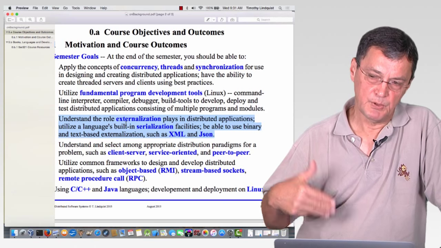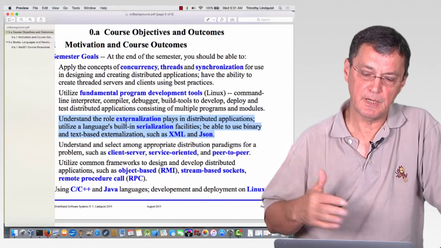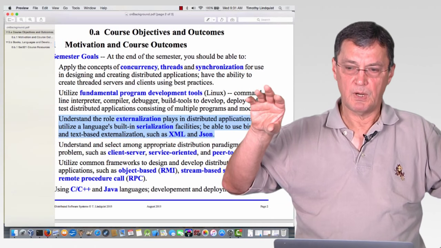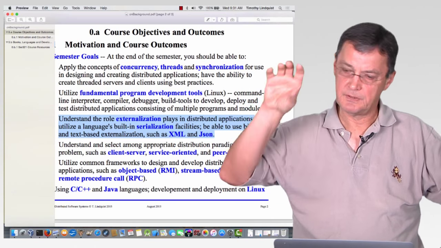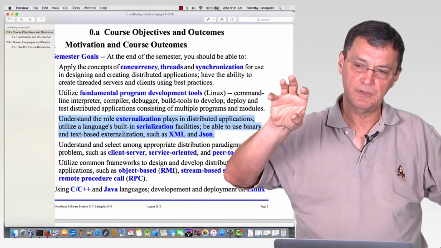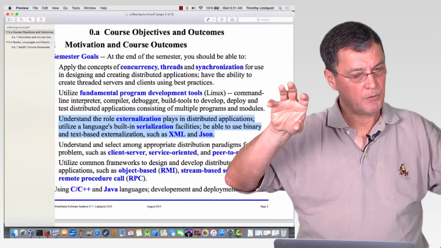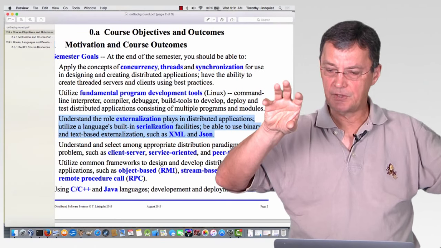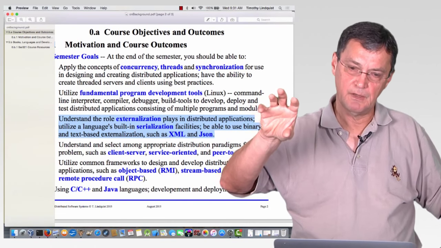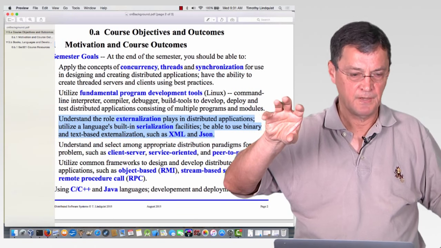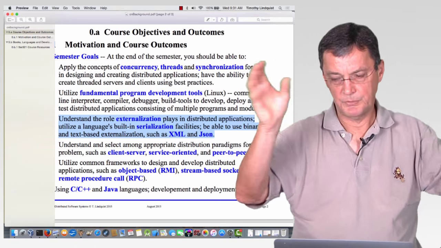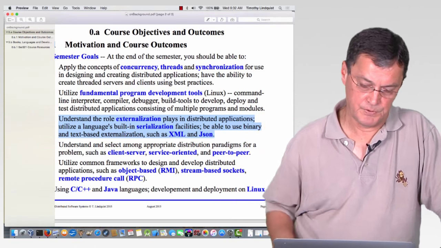There are several different ways to support that. Most languages have built-in, fairly efficient mechanisms for serialization, but the reality of the world is, and this is why we're looking at two languages, that one of these distributed components of our application is written in C, and the other one's written in Java, or PHP, or JavaScript, or something else. So we're going to use C/C++, which is very common for server-side work, and then we're going to use Java primarily on the client side, but we'll have some Java on the server side too.